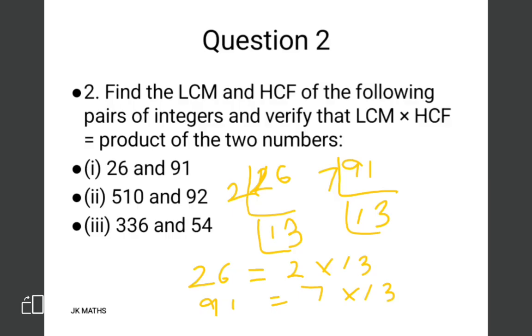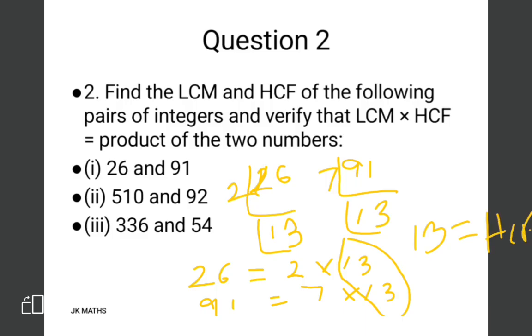So now I'll teach you how to find LCM and HCF. For LCM we should see the least common multiple, so we should see the highest power. First I'll teach you HCF. HCF is highest common factor. In both the numbers we took the prime factorization. Now check which number is common in both the numbers. So 13 is common, so we should circle it. It's common for both the numbers. So 13 is the HCF. So HCF is equal to 13.